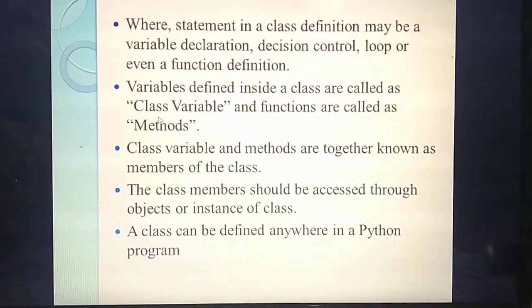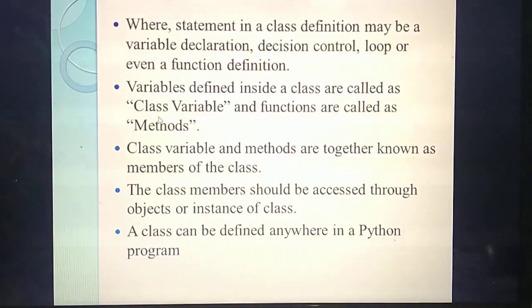Inside the class, you can write a lot of statements, isn't it? Inside the statements, you can write variables, functions, loops, everything. Function definitions as per your wish you can write. So you can define a lot of variables inside the class. The variables defined inside the class, what do we call that variable? Class variable. Understand? And the functions we define inside the class, we call methods.